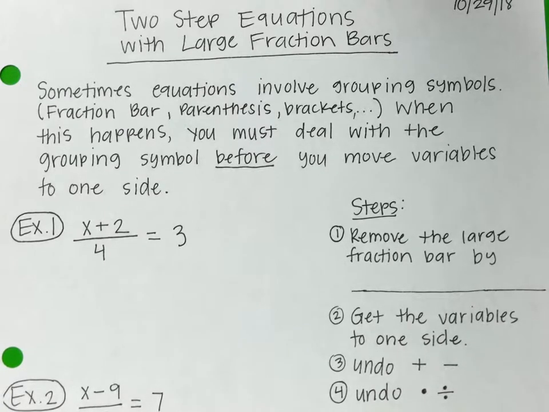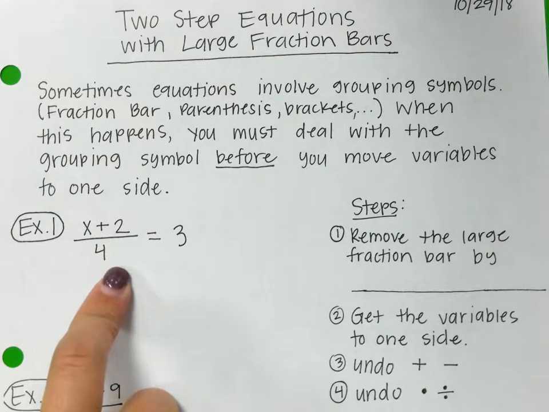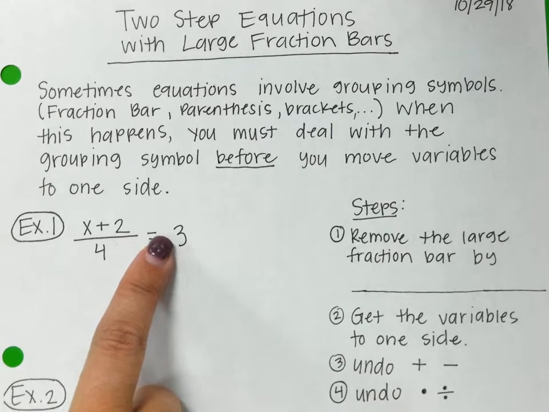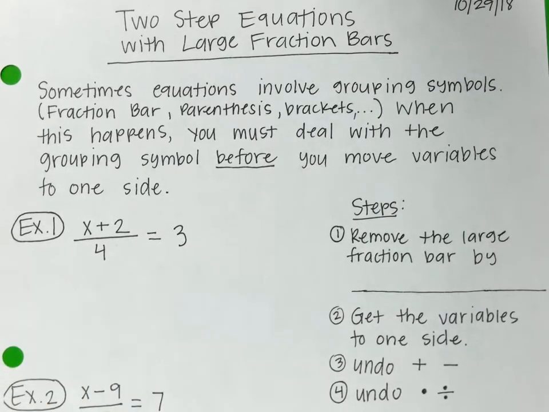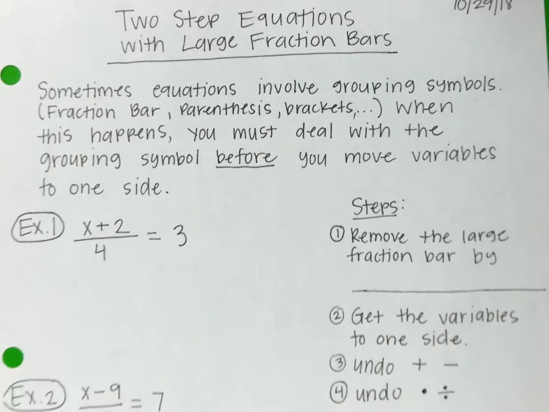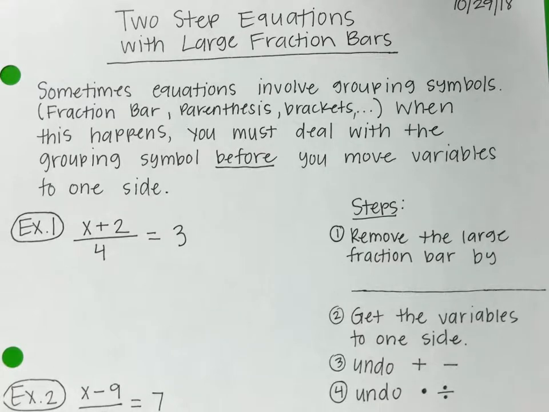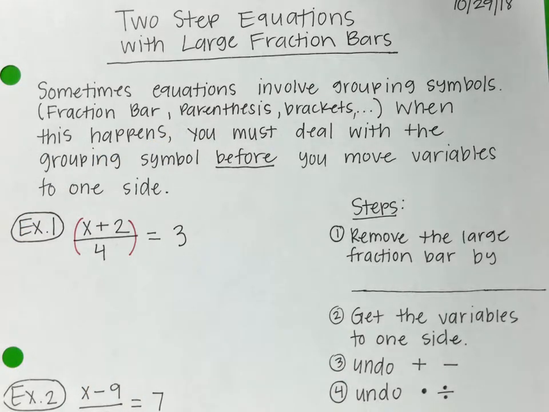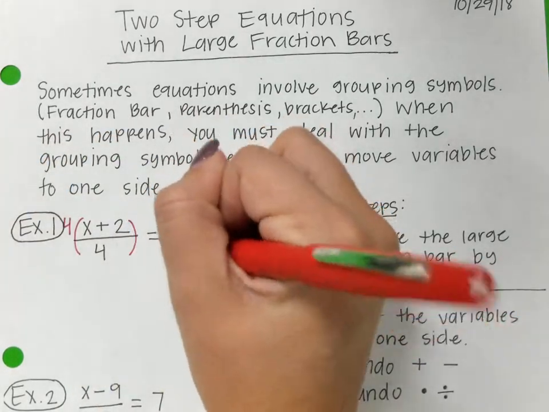Okay. So somebody tell me, if I'm looking at x plus 2 over 4 equals 3, what does that large fraction bar tell me? That it's division. It's dividing by 4. So what do we do when we're solving regular one, two, and multi-step equations whenever we wanted to get rid of something? You do the inverse operation. So here, if I want to get rid of this fraction bar and make it just a whole number, I have to do the opposite. So that means I've got to multiply both sides by what? 4, because I'm trying to get rid of that 4 so that it's not a fraction anymore. So that means I'm multiplying both sides by 4.